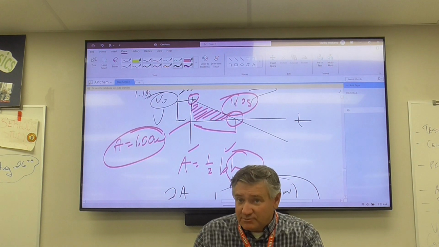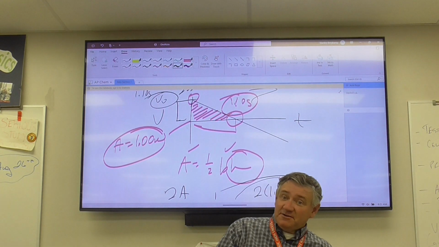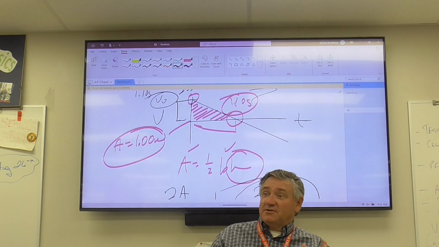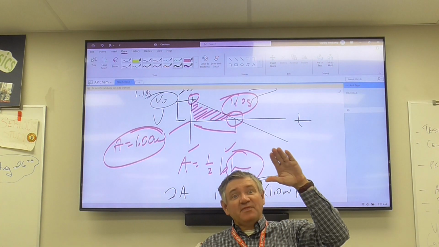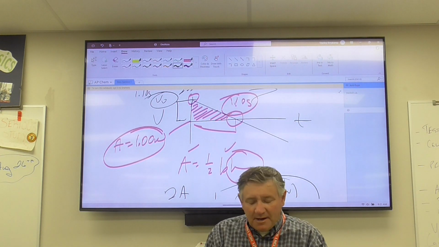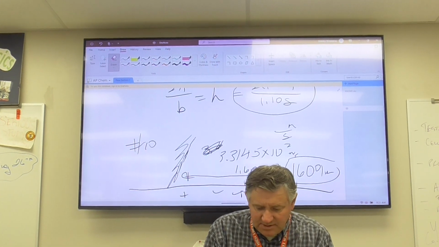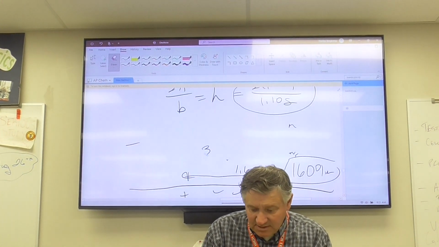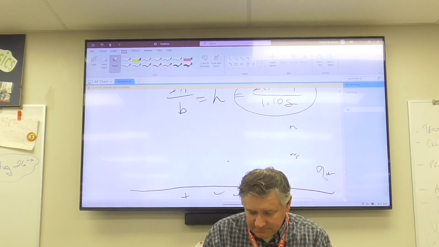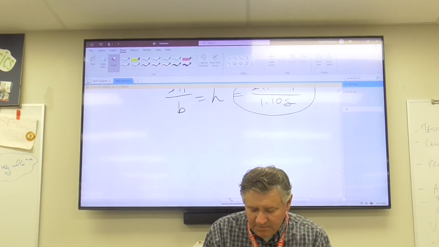So we can't measure it directly, but we can find the area of the triangle. We know the base, so we can find the height. The height represents the initial velocity. Okay. Now, the next thing you want to do is find the acceleration of the cart. Later on you'll see that there's a whole bunch of different ways you can calculate acceleration. Here's kind of the opening solver.